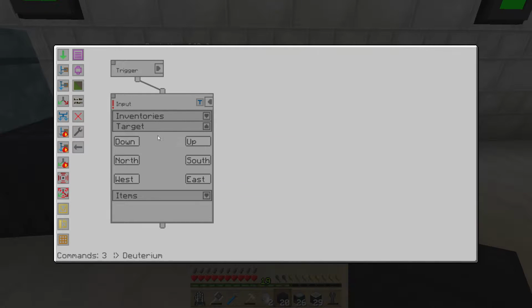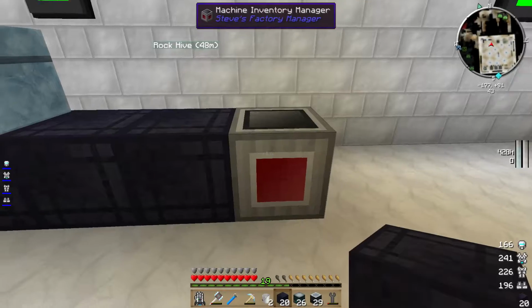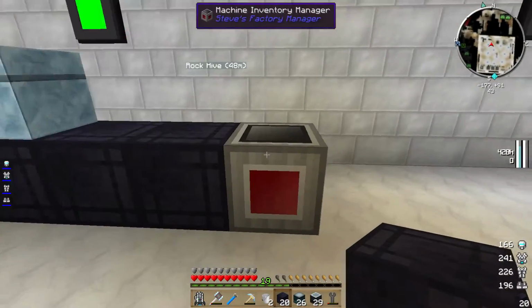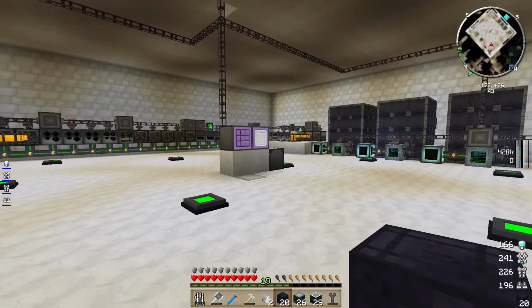So input, so target, doesn't matter which one I do from here because it will pull out from any side of the chest, which is nice. And what I want to say here is cell. Oh no, one empty cell. There we go. So every 1 second it's going to look at that inventory and see if there's an empty cell in there. And when it does, what I also need to do is, have I got overclockers on me?